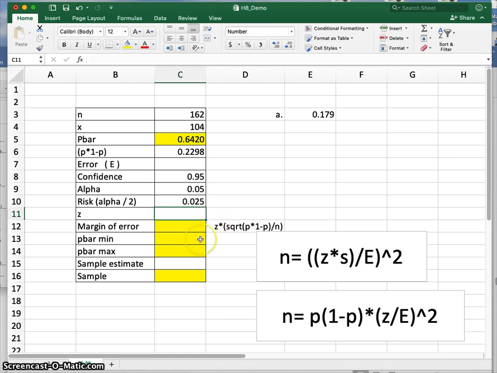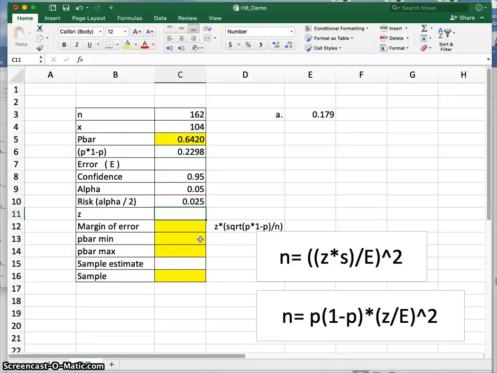And the reason for that, again, is because we're assuming that this confidence, or this P bar, follows a normal distribution. If we have 95% confidence, it gives us basically the tail on both ends of the normal curve, but we just want a one tail estimate, so we divide alpha by 2.